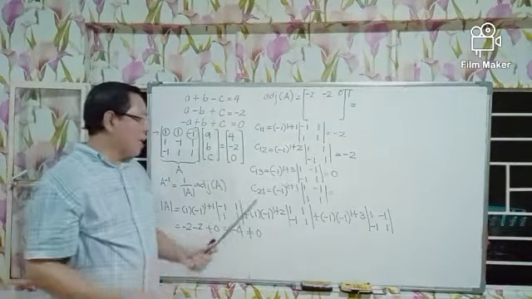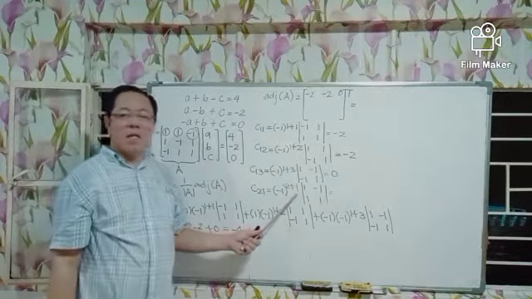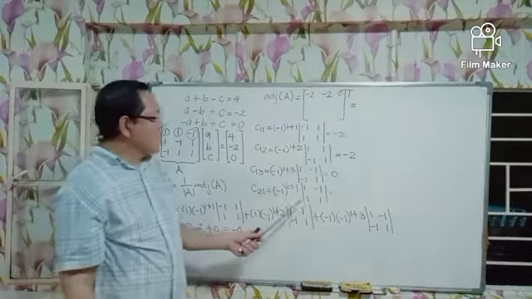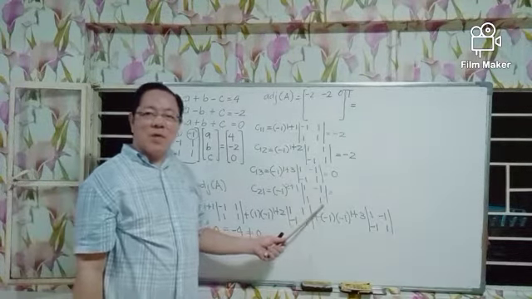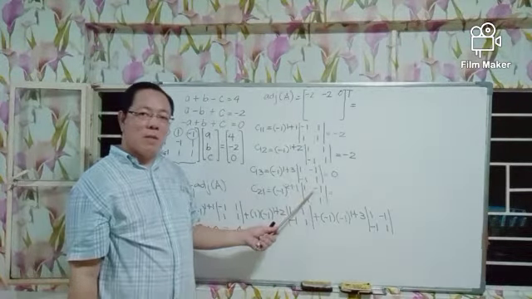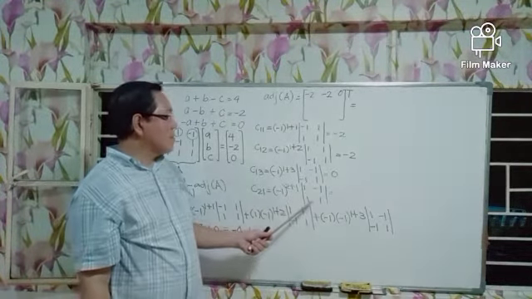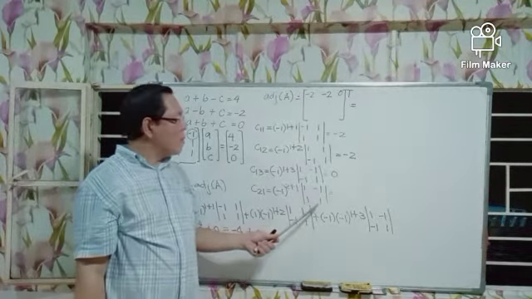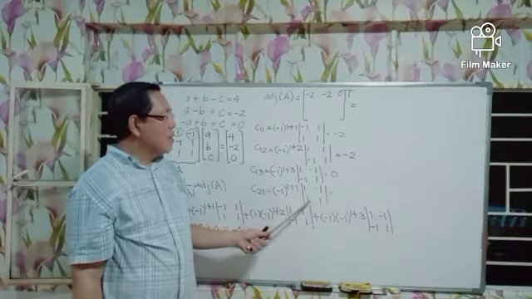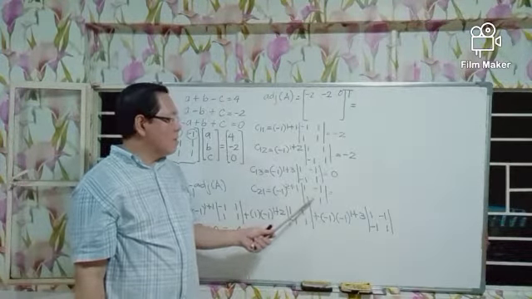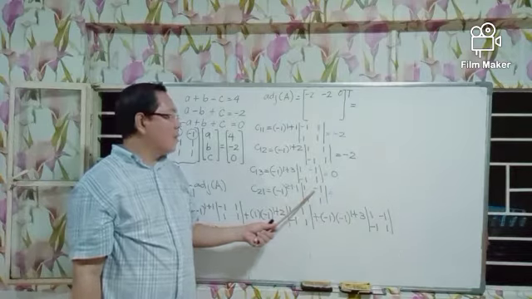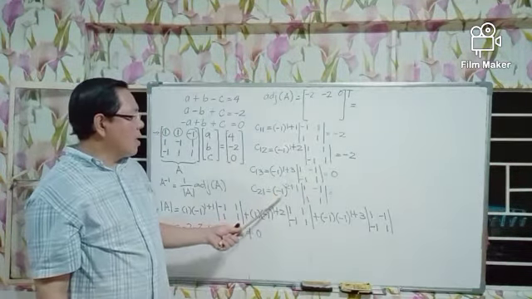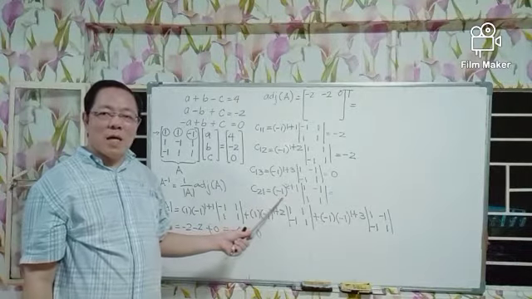We simplify. Negative 1 raised to 2 plus 1 is negative 1 raised to positive 3. That's negative 1. Multiply by this determinant of order 2. 1 times 1 is 1, minus 1 times negative 1 is negative 1. We have 1 minus negative 1. That's 1 plus 1 is 2. Multiply by negative 1 is negative 2.